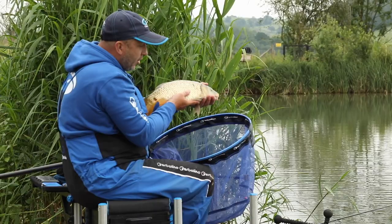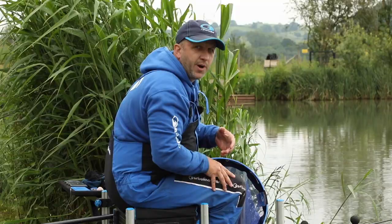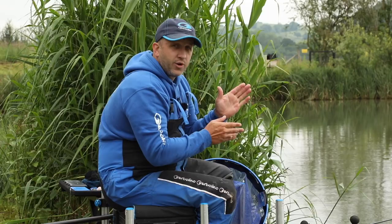So it's not going to take you long to build up a weight, but the method and the pellet feeder are often seen as just throwaway methods to either start a match or just find a little bonus fish. So I'm going to show you a few things that will be able to take you from the start to the end of the match with one rod to get that first place.